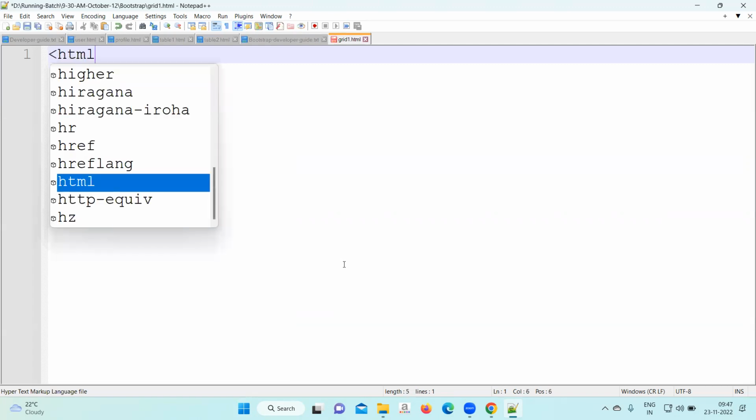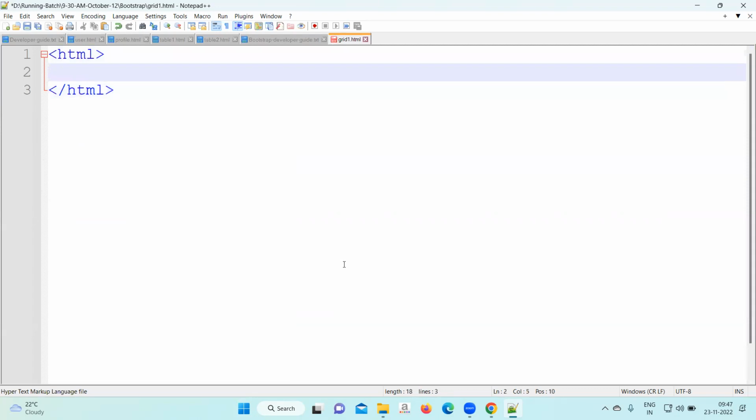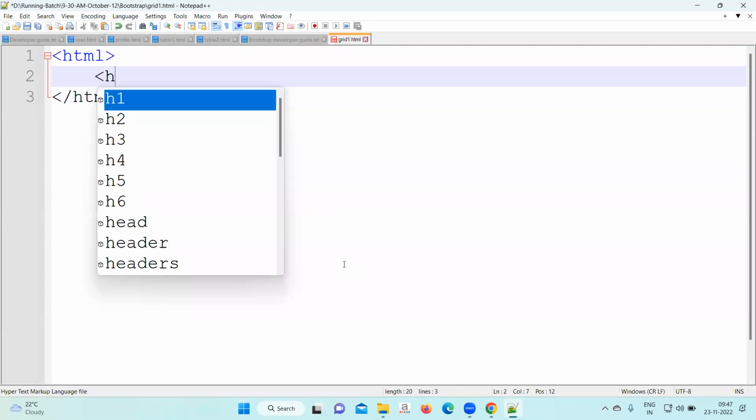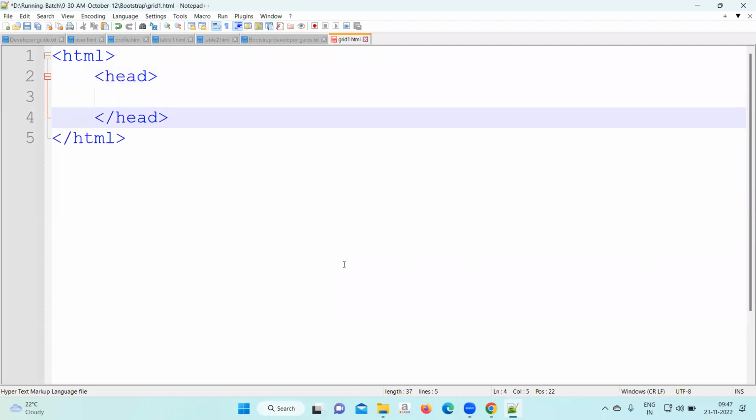In the grid1.html file, we have to write head.